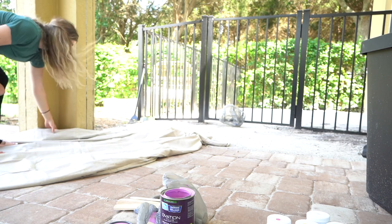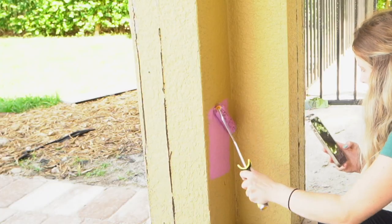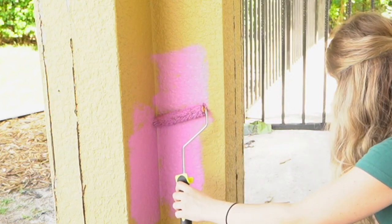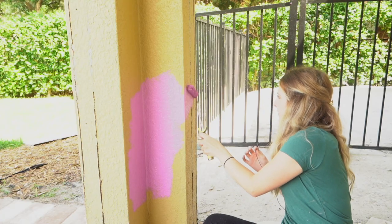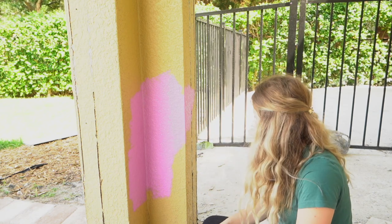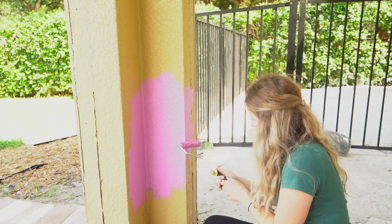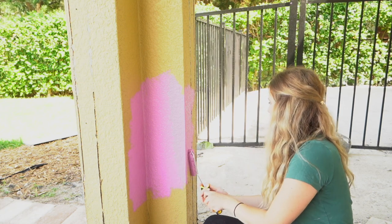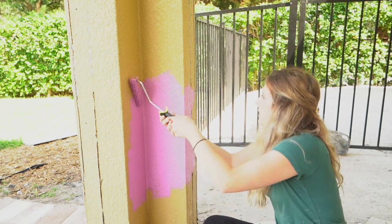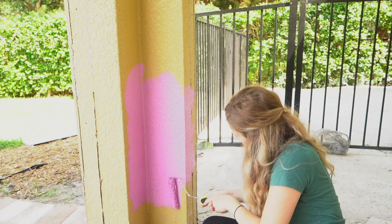Now, I'm not going to be prepping this properly. And the reason I'm saying this is because I know I'm going to get some critique saying, oh, you're not putting sandpaper down. You're not priming it. This is not meant to be long lasting though. This pillar has an old seal on it from a frame that was removed, and it needs to be restuccoed with texture and paint. Plus, if the HOA ever catch this, I'll be in trouble. So yeah, this is not permanent. This was for fun and for just practice and also a video.